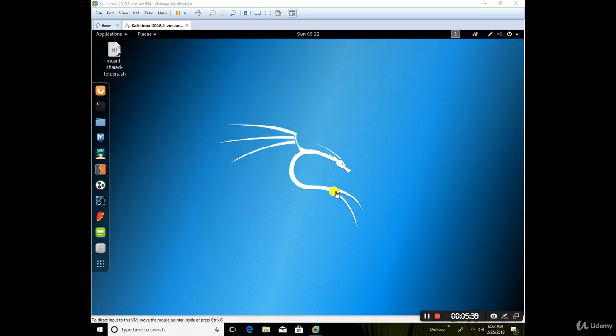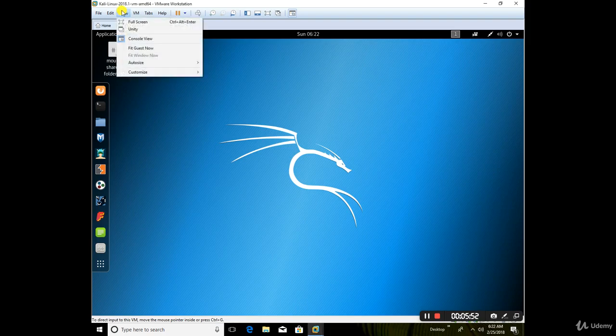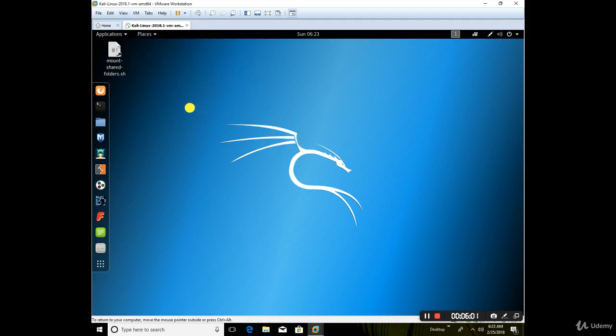Okay, guys, we're up and running, and here it is. What's going to happen when you boot this thing up is it's going to show up in a small window, and you're not going to be using the full real estate of your VM environment. So what you have to do is go to View, Auto Size, make sure it's on Auto Fit Guest, and it should work. So now that we're in it, there's a lot of tools here, right?